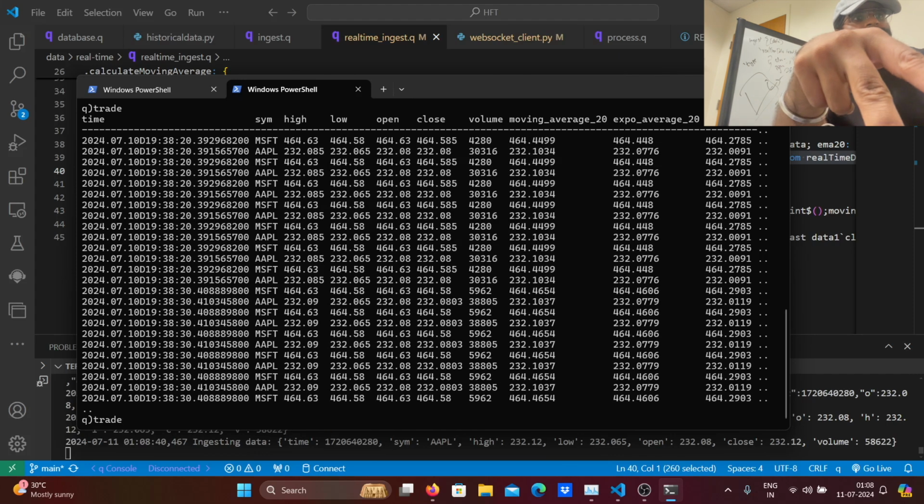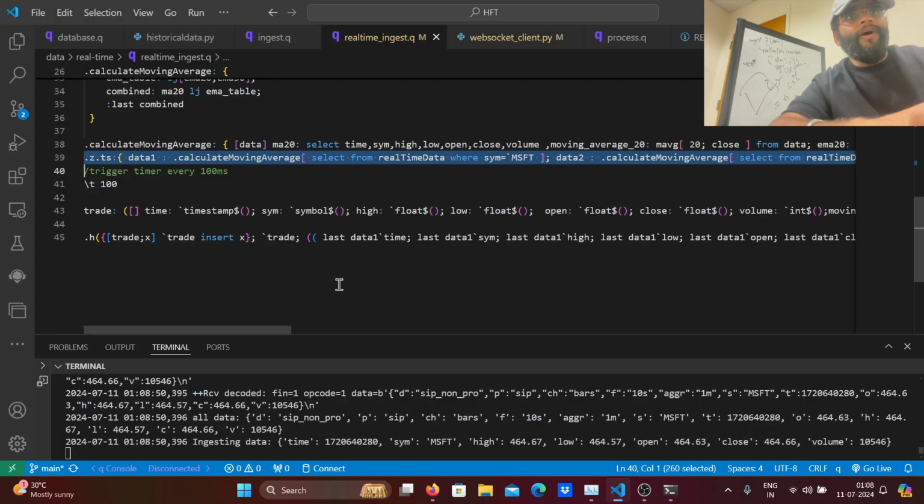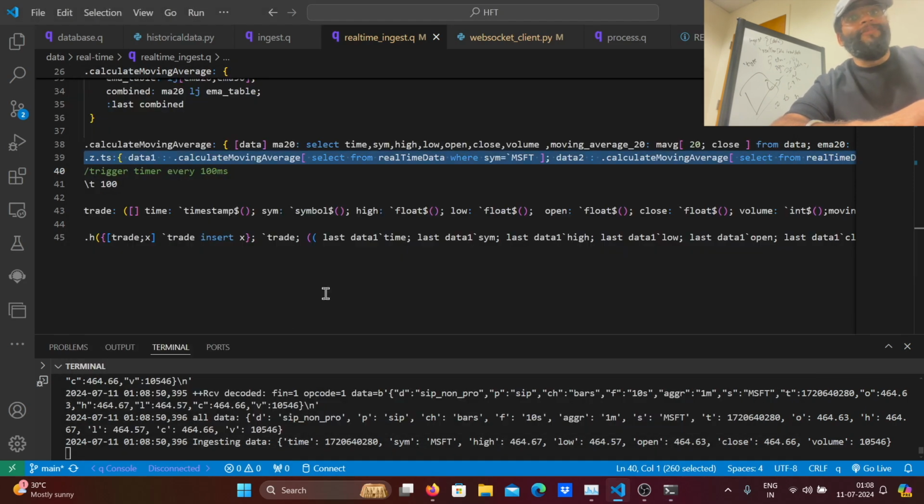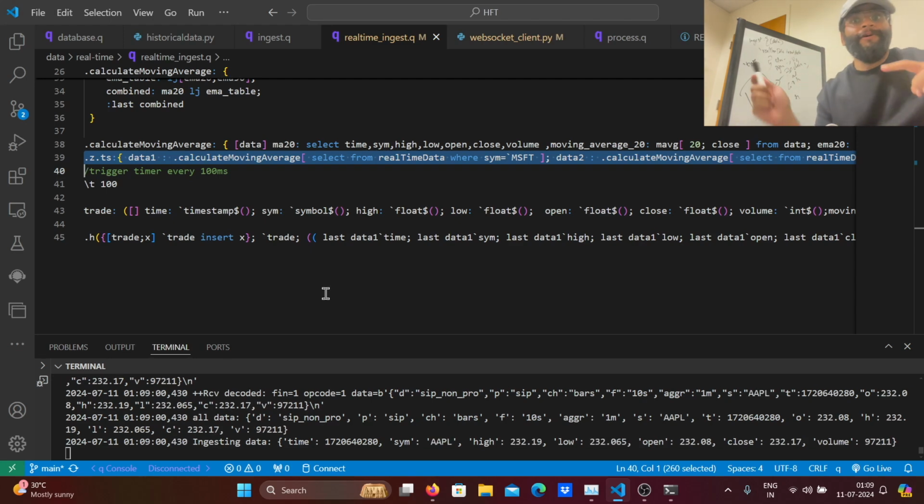If I do it again, you can also see there are duplicates. Why? Because I should have called this time series function every 10 seconds, not every second, because there is a 10-second delay between each data point that I'm getting from Finazon.